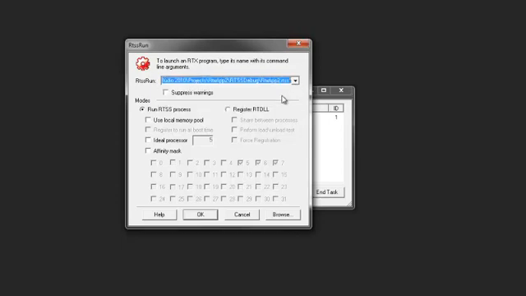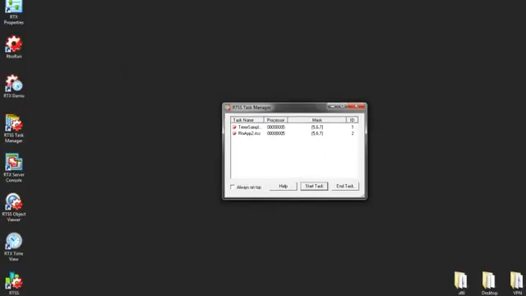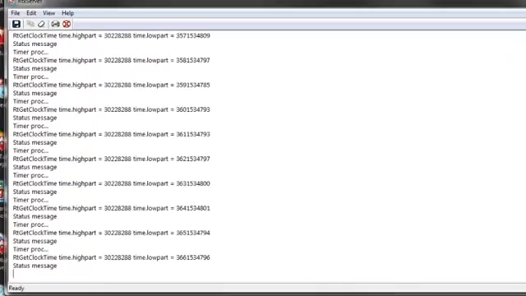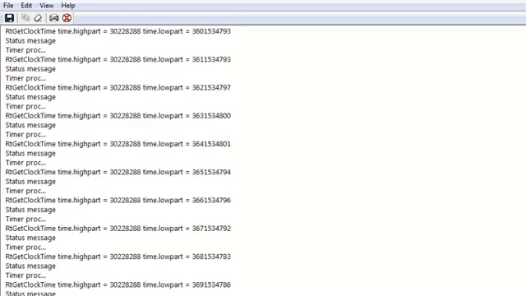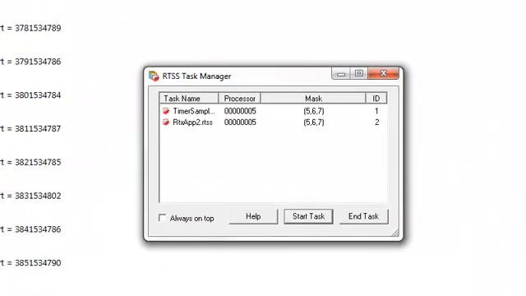When you run an RTSS process, the RTX server appears. RTX server displays and logs print messages from all RTX applications and RTDLLs. Here we can see the message for a sample application that we created. Unlike Windows console applications, all RTSS applications will output console data to the same window. Now that we have a process running, we can see that RTSS Task Manager displays the processor affinity masks and process ID for each task.